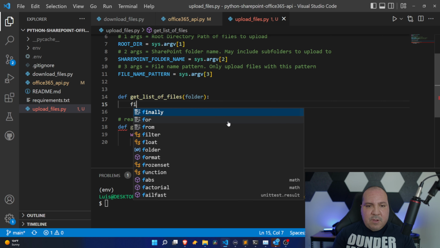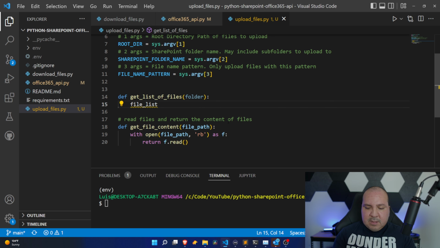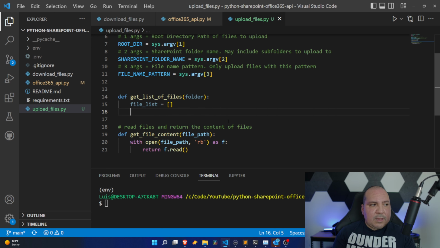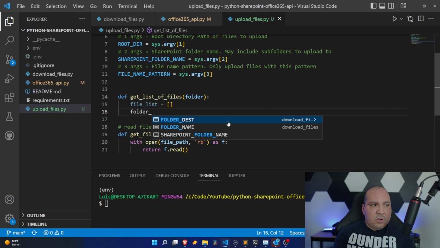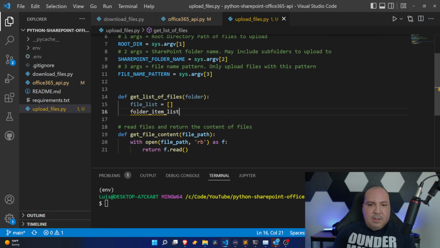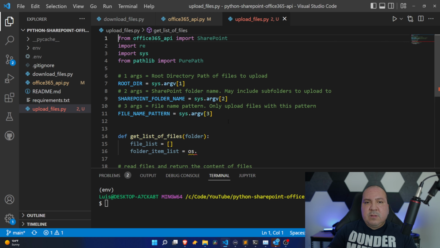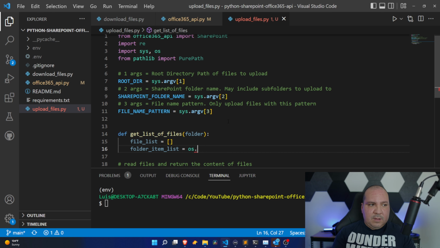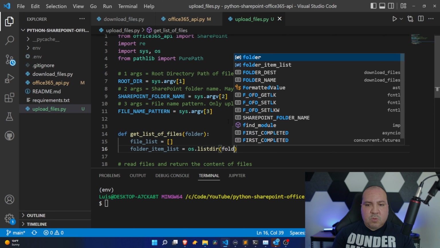So I'm going to create a file list that's going to be empty. All right. Next, I'm going to do a folder item list, which would be our, oh, you know what? I am using OS. Never mind. I need to bring that back. All right. So I am using the os.listdir, and this is where I'm going to specify my folder.